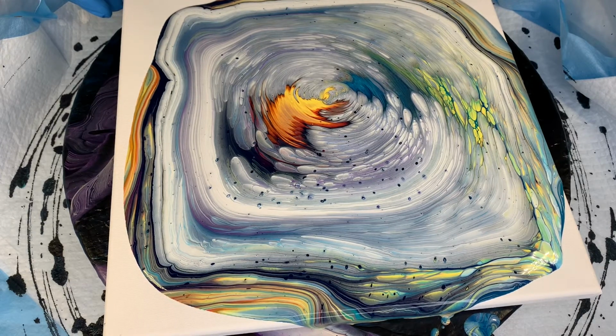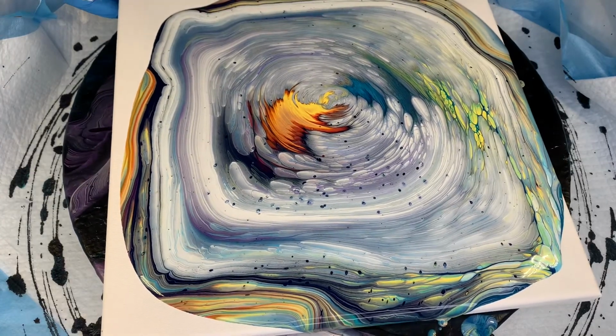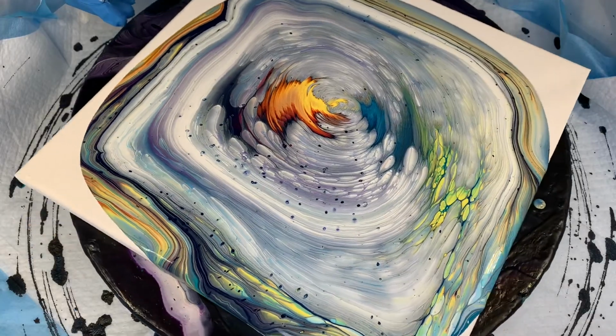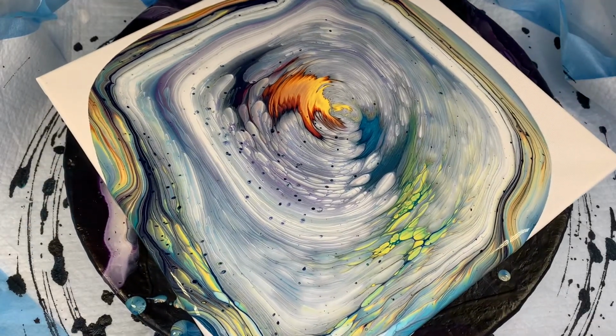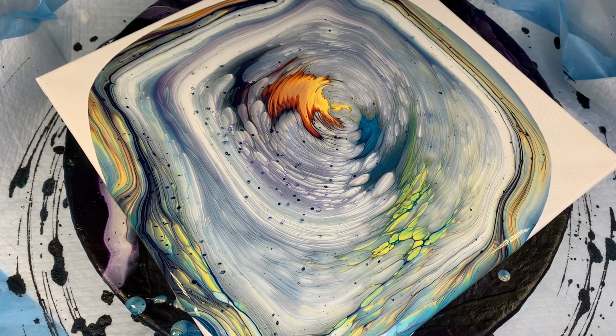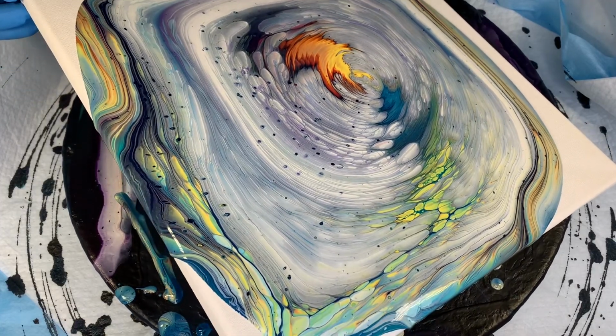Should I continue to tilt or should I spin? I think I should just spin. Those little black spots are from air bubbles. I don't like to pop them because I don't like a bunch of spots there. But the cloud mix is definitely reacting with the colors that I expected it to react with.